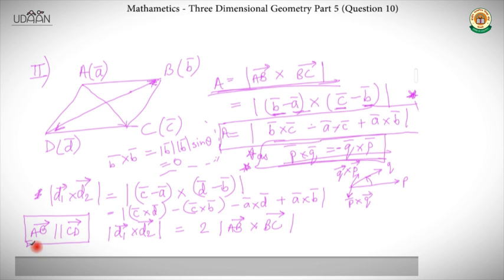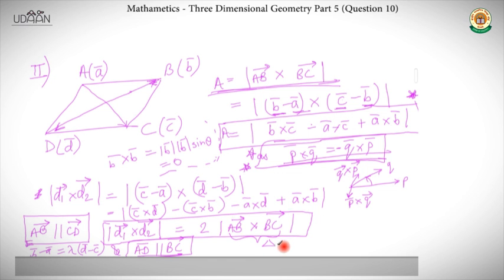That is, we would be using B minus A equals lambda times D minus C, and AD parallel to BC. Using these two concepts, it can be easily proved that this is the required thing. So, as this is delta, the area of the parallelogram, this implies area is half of mod of D1 cross D2. So the formula has been derived. We have shown you the derivation of this important formula.